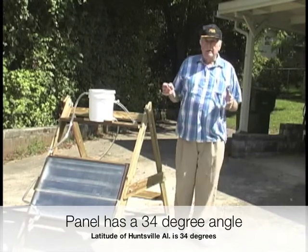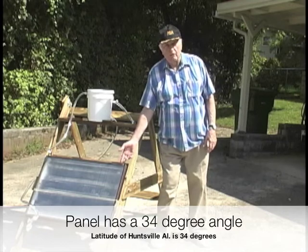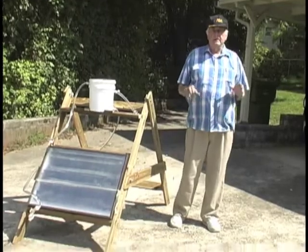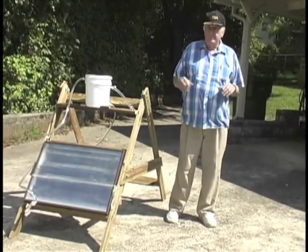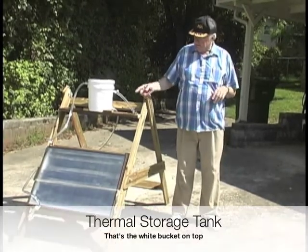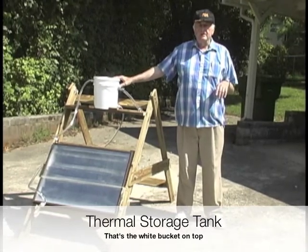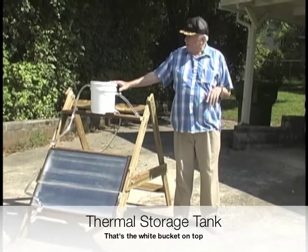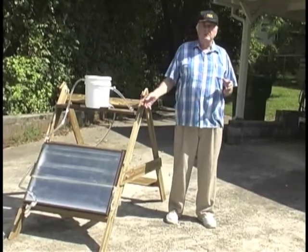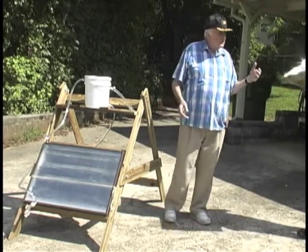Now, the main item of this is the solar collector, this flat panel, finally called the flat panel concept, in which this rectangular box has a tubing inside of it that captures the solar heat from the sun, and then transfers it into the pipes and up to this container up here, which is a solar energy heated water container. Now, there are different ways by which we can capture the solar energy, and I'm going to ask my son, James Orillion, to come forth and show you another technique.